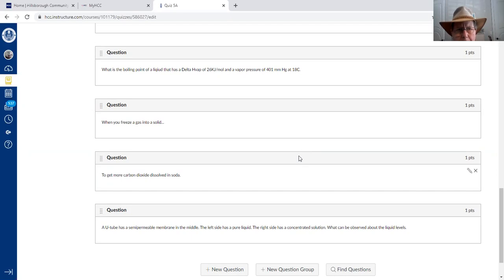Basically, you have to look at the problem and analyze, and you got to put those two parameters together. I don't care if you want to call those P1 or P2. I don't care if you call them the first trial or the second. You just have to know that whatever you put on top of the ln expression is the first one that is in your 1 over T expression.